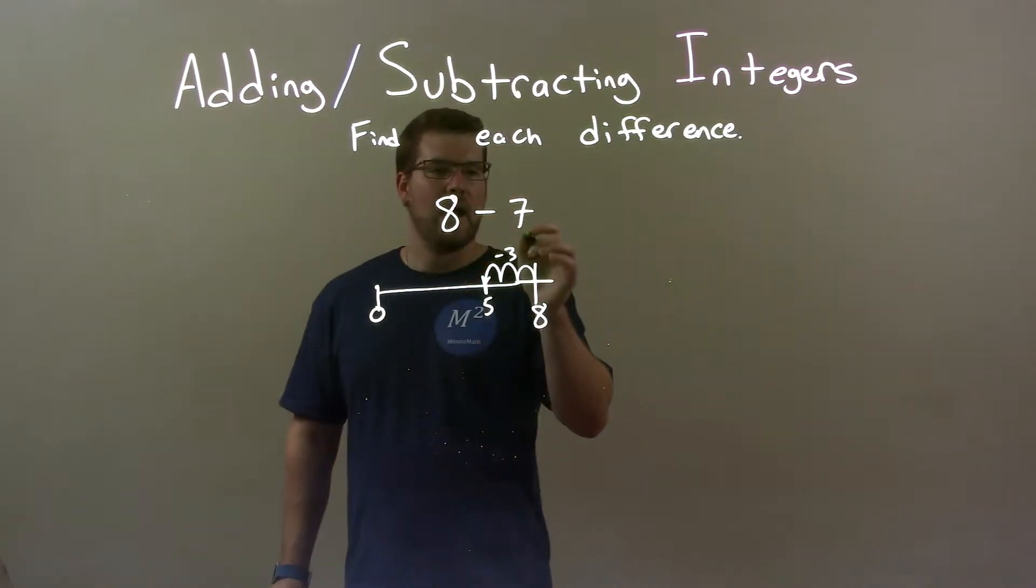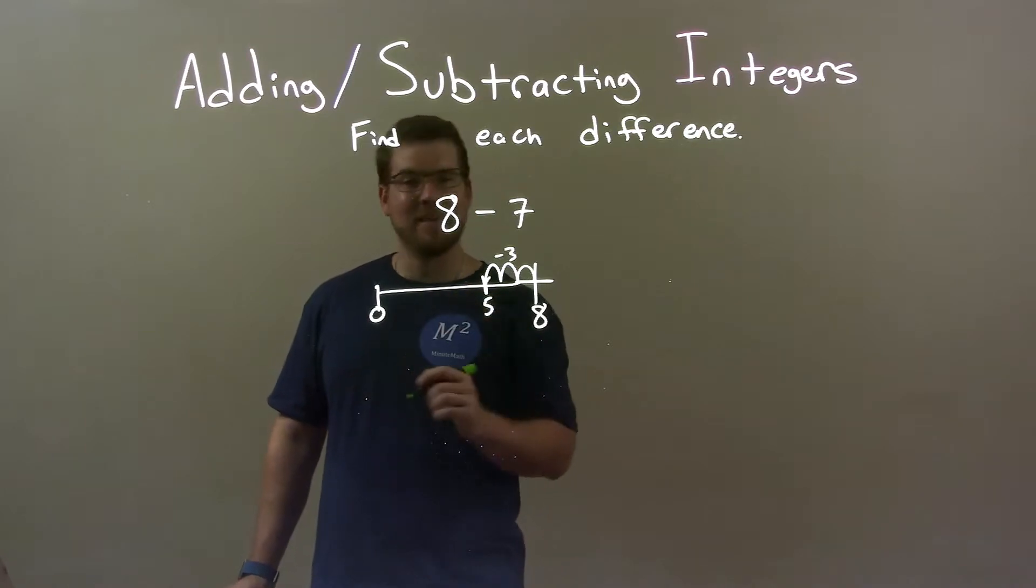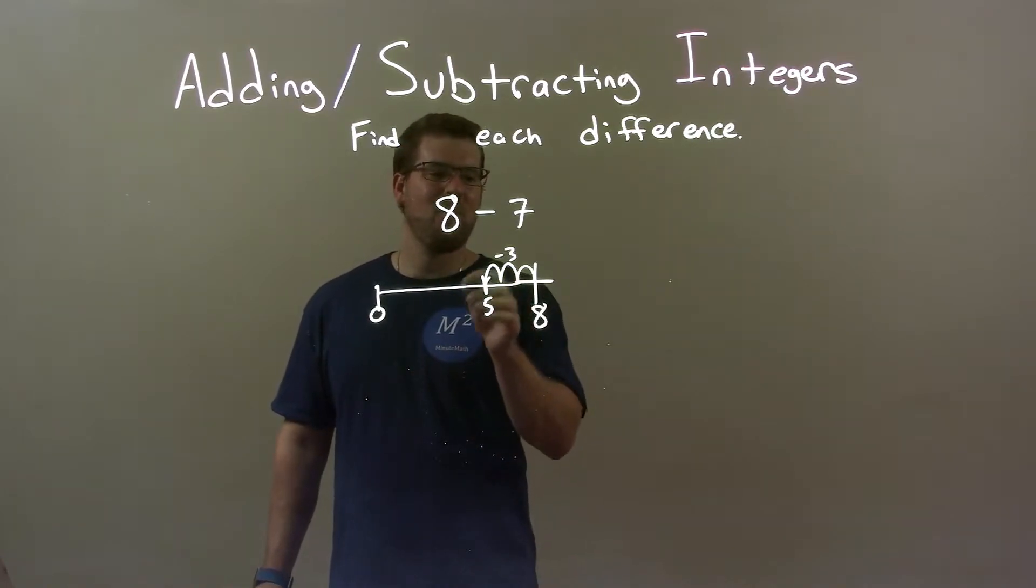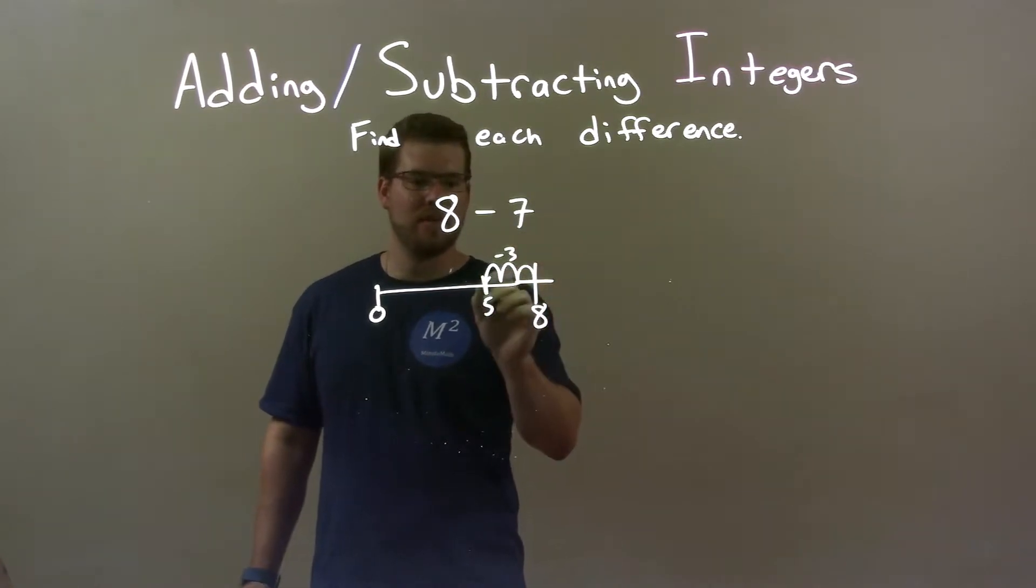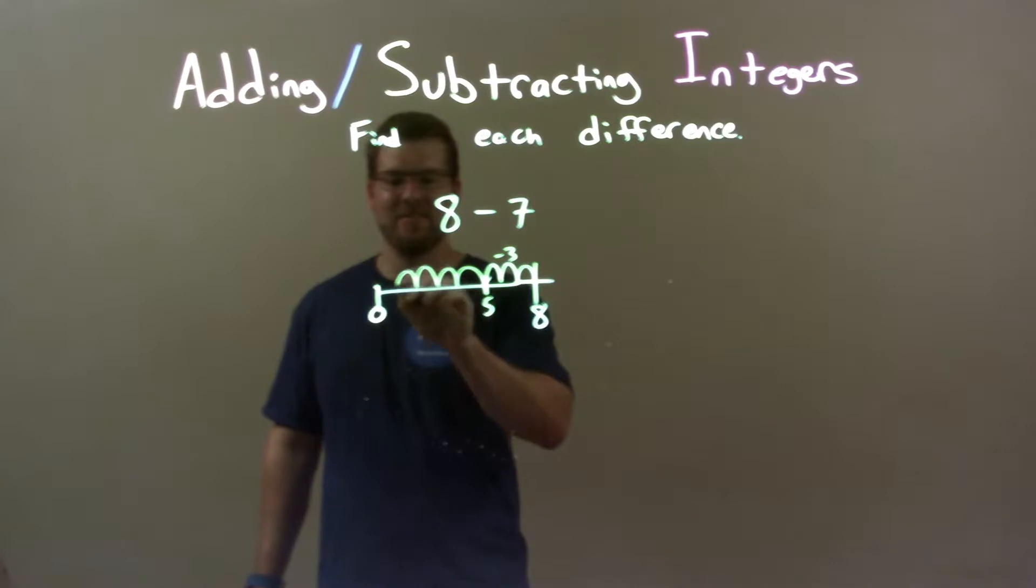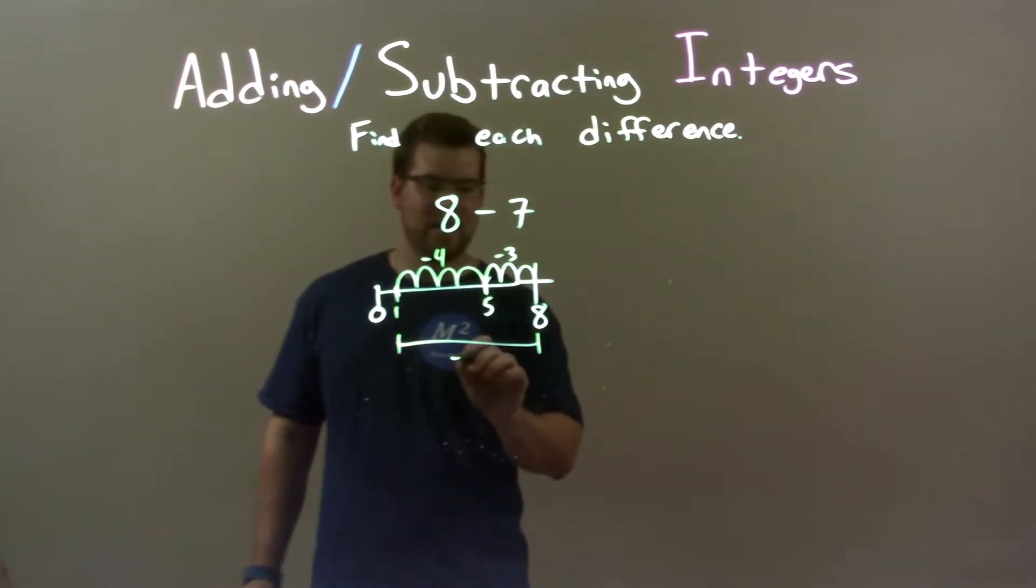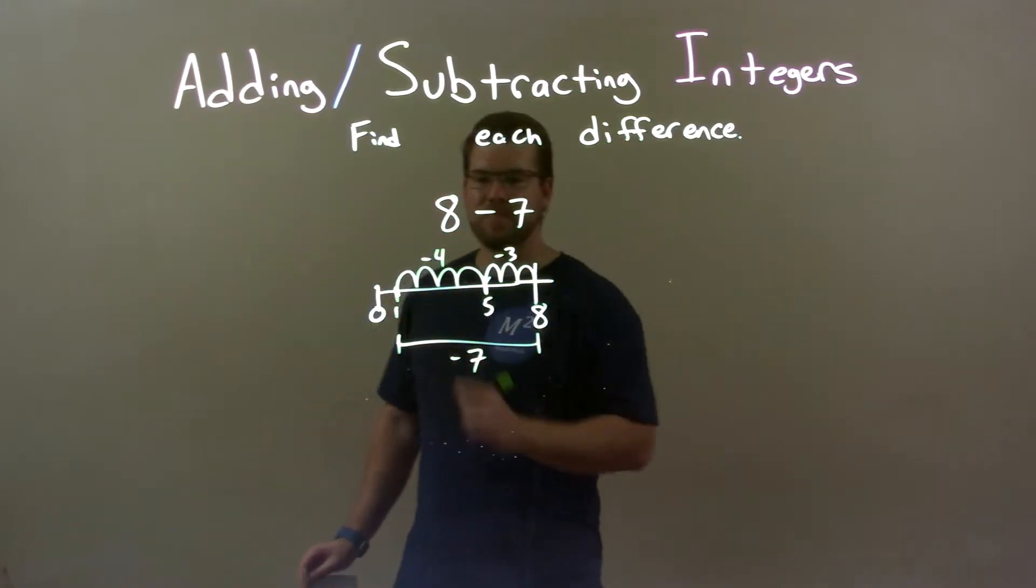But then I know I have to go 4 more units, and it's kind of not spaced out. 4 more units to get down where I need to be, because negative 3 plus negative 4 is negative 7. So 1, 2, 3, 4 gets me to positive 1. So we have negative 4 here. Overall, that's a negative 7 spread, okay?